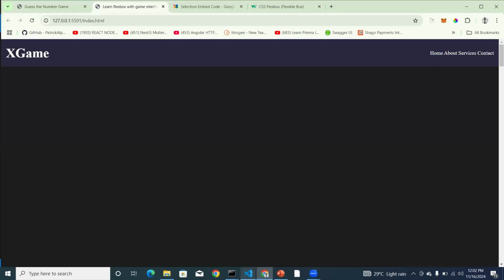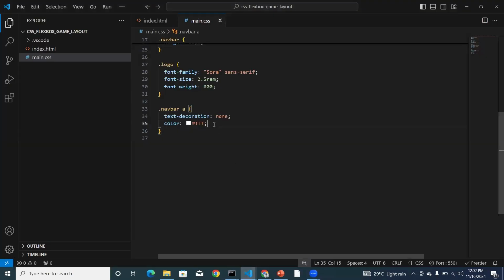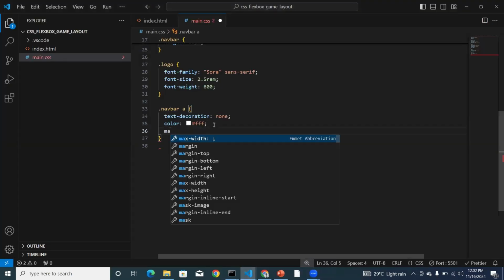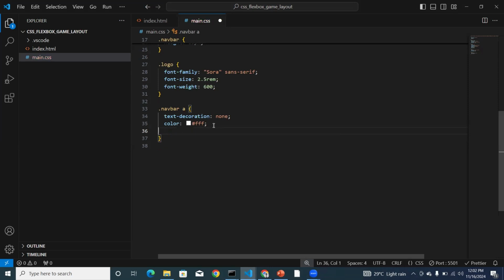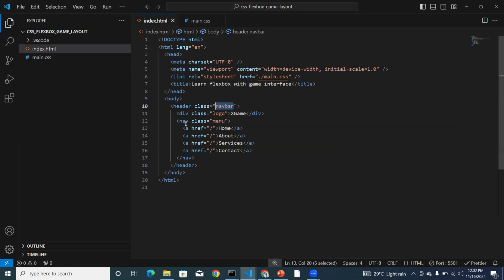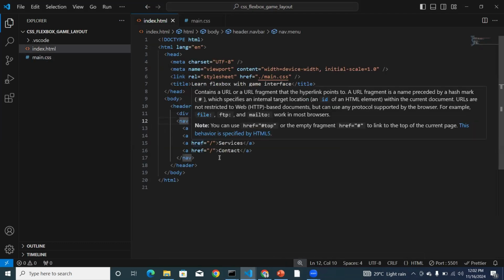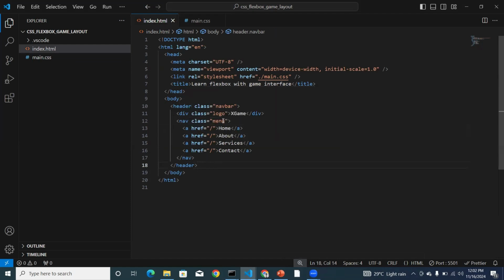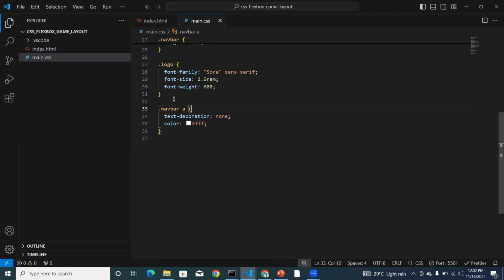Now, the items should be spaced out. Can just have margin to the right. In fact, inside this second part, it depends on how you want to do it. Now, I have a div here, so I can treat this as another flex item, and I will do it like that. I will use display of flex on this nav again, and these items become the children. So here, I can just come down and say dot menu.